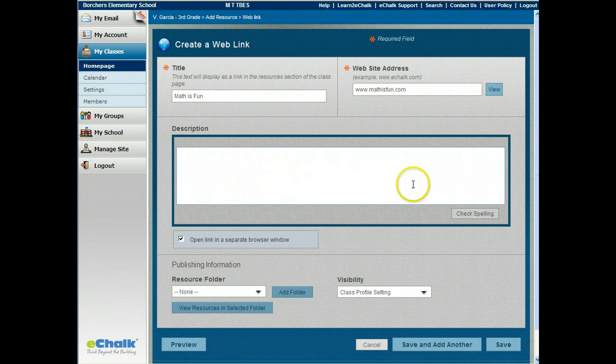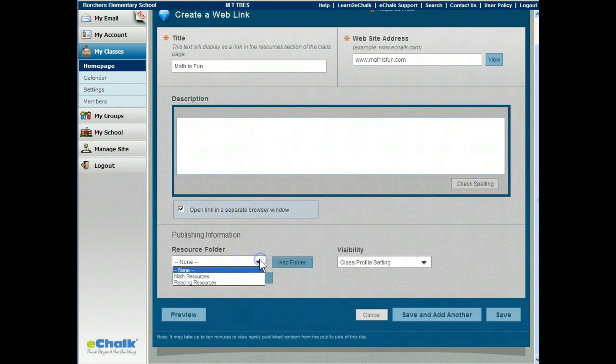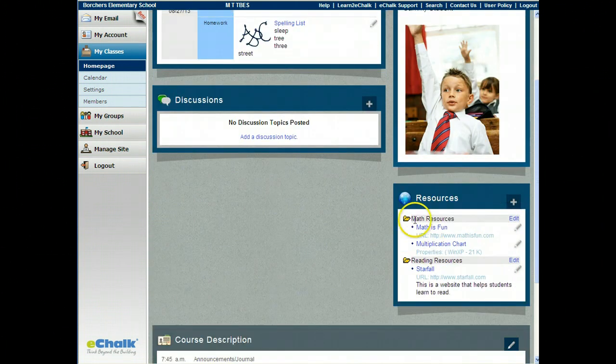I enter the title. Now since I already had created that math resource folder, I don't have to add another folder. It's already there. So I can now select it from my drop down menu, and then I click Save. And so now within that math resource folder, I have two resources. I have a web link, and I have a file that can be downloaded.